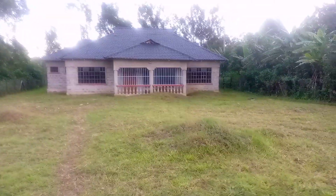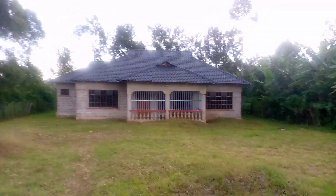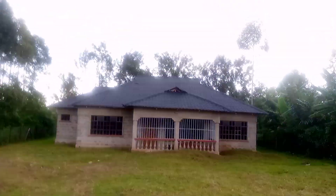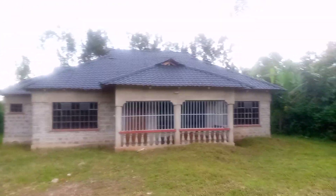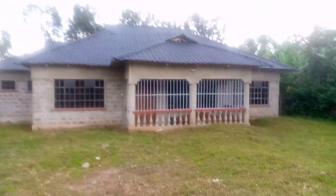Hello, this is Judy Benson and this is my house. I want to talk about how I've hustled building this house — it has not been easy. It has been a difficult task putting up this house, and it is in Kakamega County in Doody, and I love this house.